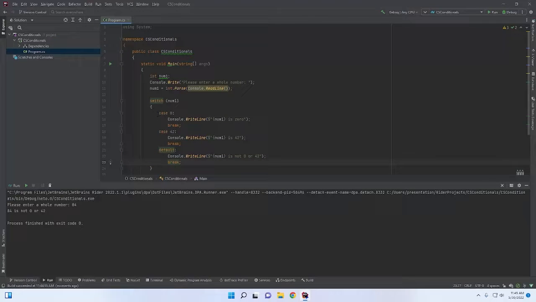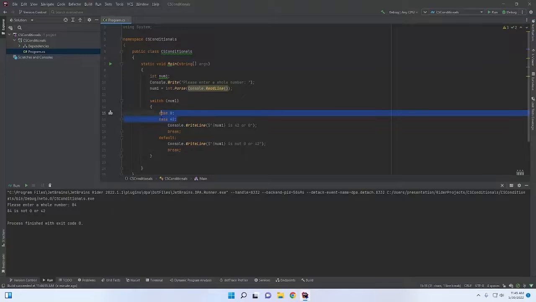Let's say, for instance, you want this to only have a case where the number is 42 or 0. So you could change this to: if case is 0, case num is 42 or 0. And then down here, case 42 is 42 or 0. But you could do this. And now if either one of these is true, so if the number is 0, then it will go into here. If the number is 42, it will go into here. This does not require a break there because you aren't breaking out of the cases.